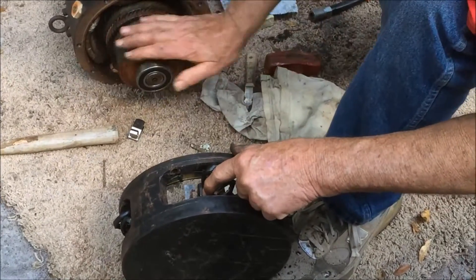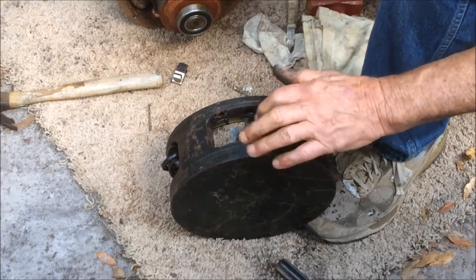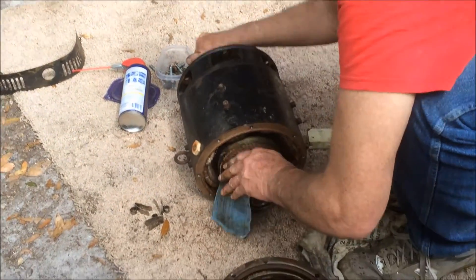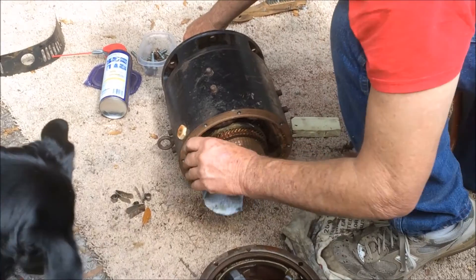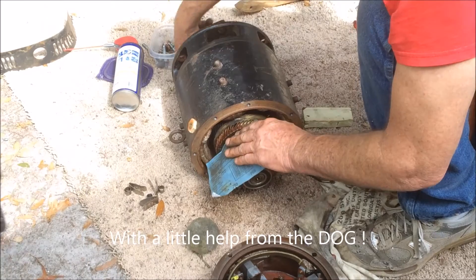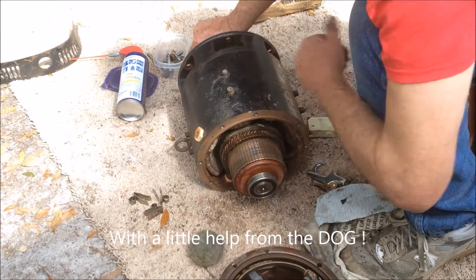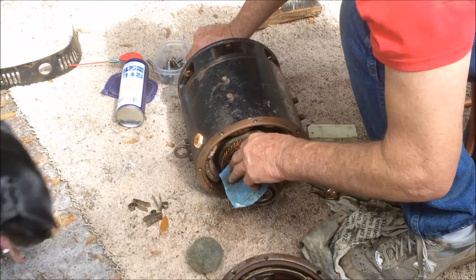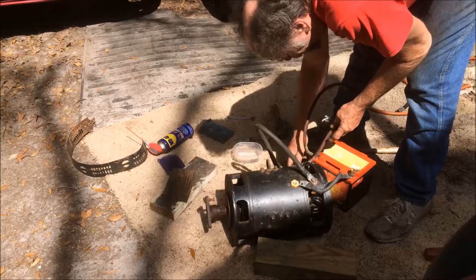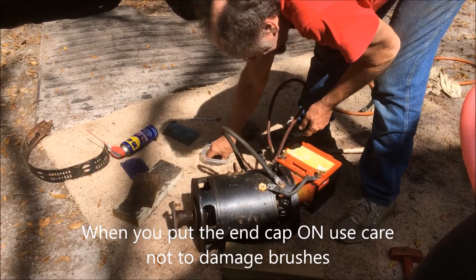As you can see, that one with just a very little bit of cleaning up is ready to go. I'm using a little emery paper here to sand down the commutator. There's something called a commutator stone that you can use with the motor running — you just take a little stone and get the dust and dirt off. You don't want to over-sand it, but a little bit is okay. Motor's all back together now — we're gonna hook it up with a 12-volt battery and see how it spins.